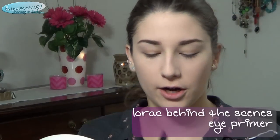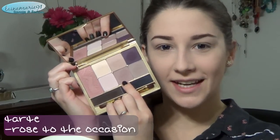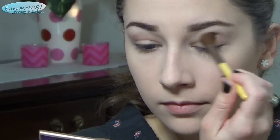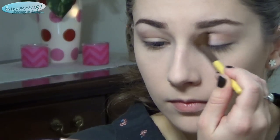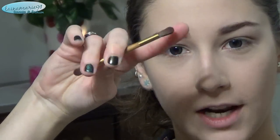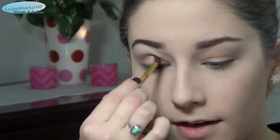I'm going to take my Lorac Behind the Scenes Eyeshadow Primer and apply that to my lids. So I'm starting off by taking this color called Rose to the Occasion, and I'm going to place it into my crease — above my crease — on my favorite little blending brush, the Ecotools Blendy Guy. I'm also going to take it on the little brush that comes with the kit on the fluffy end, just to get a little more concentrated right at my crease line. This is a really pretty color — I really like the more mauve-y, purple-y tones in my crease.